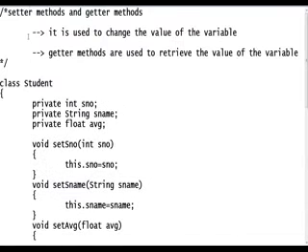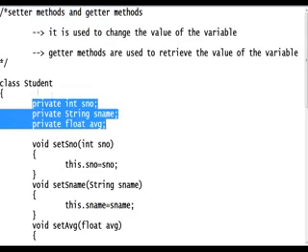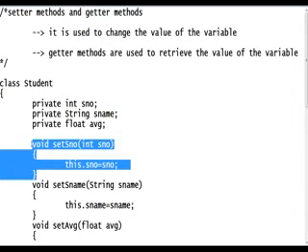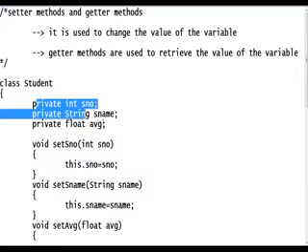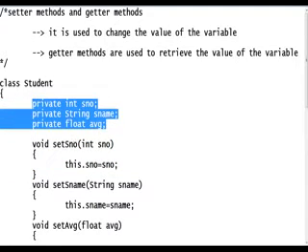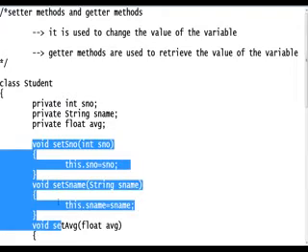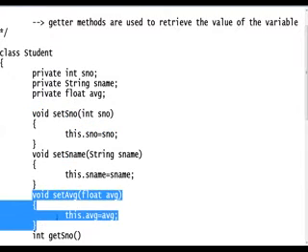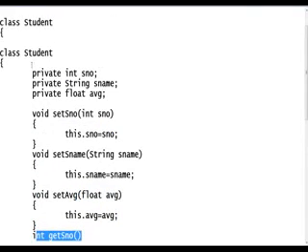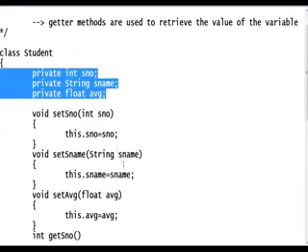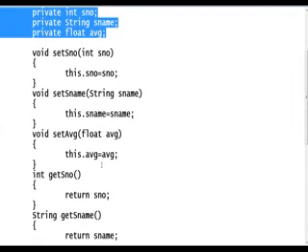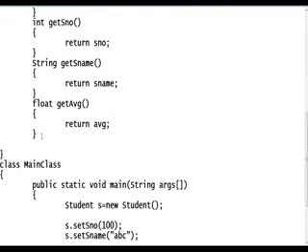Okay, you understood what setter methods are. When variables are private, we cannot access them outside. That's why within the class we write methods to change those values. Because we cannot change them outside, we write setter methods to set the values and getter methods to retrieve them, because they are private. Private members cannot be accessed outside. That's why we call these methods from outside. Clear? That is setter and getter methods.